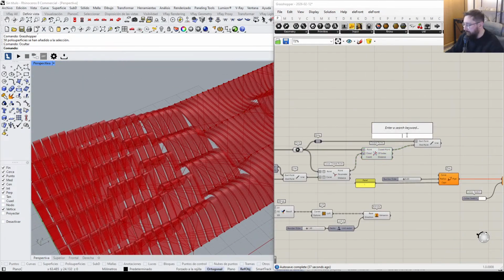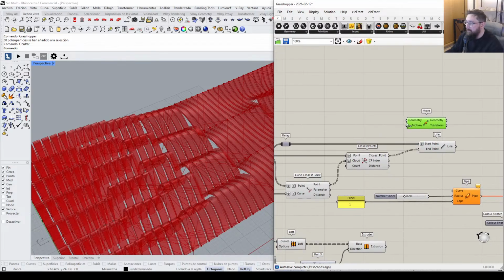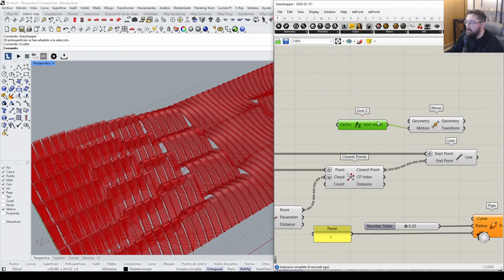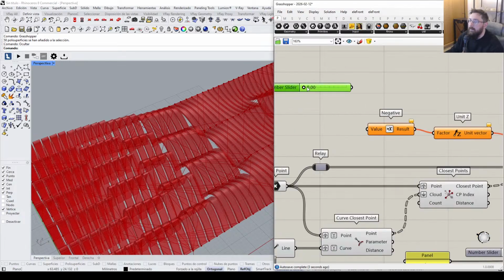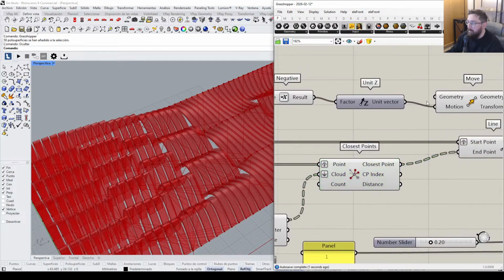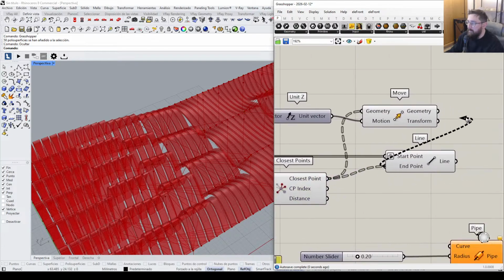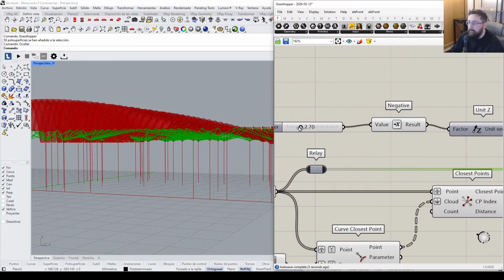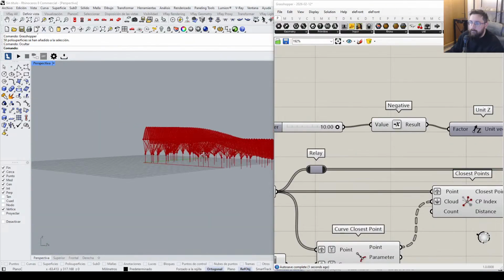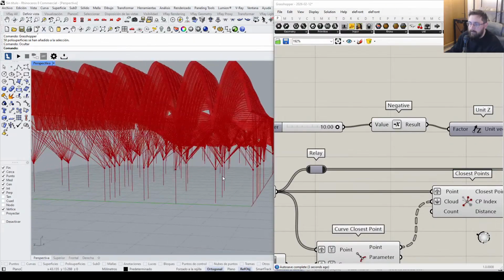Yeah, so I'm thinking move Z negative. This goes here, closest point, and then this goes down. Does that make sense?